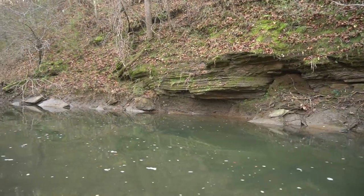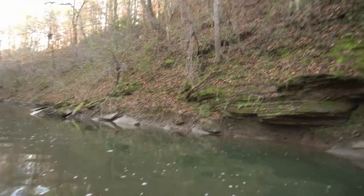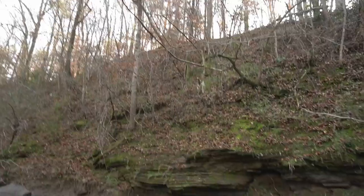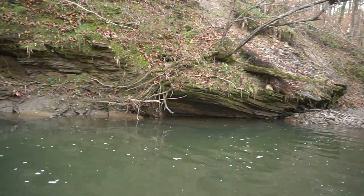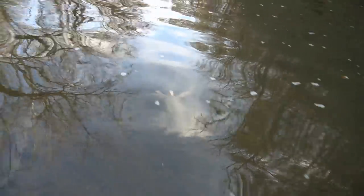Check out these absolutely gorgeous rock walls here — that is so beautiful. I'm amazed at how tall these banks are. Look at all that — really neat rock formations and really pretty water too, look how clear that is. I must say I'm very lucky it's not freezing cold out today. I think it's in the upper 60s, but this water is probably in the lower 60s — so it's pretty cold on my legs. But I'm glad I submerged because that means I have more opportunity to find stuff.